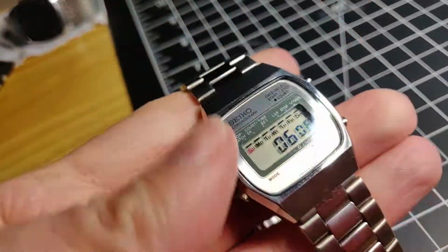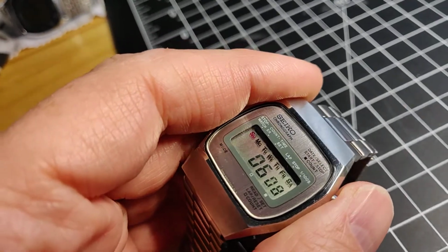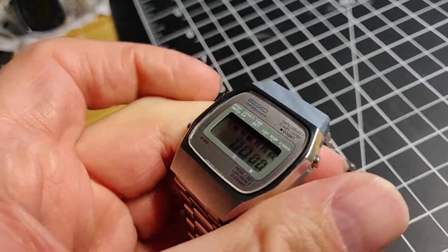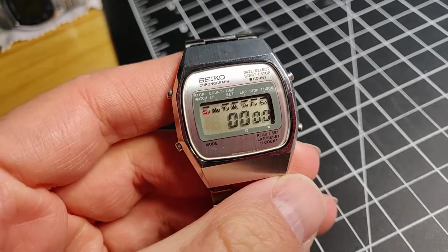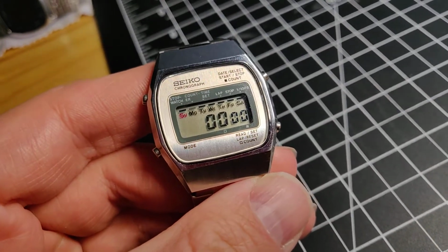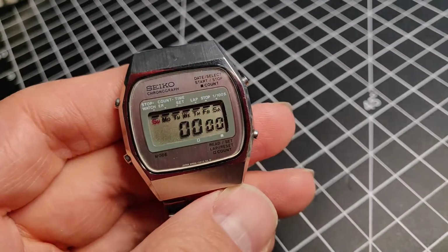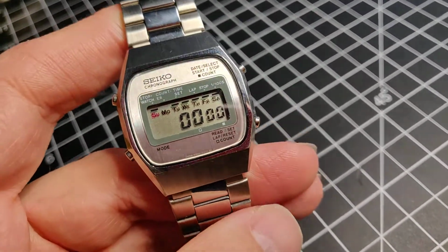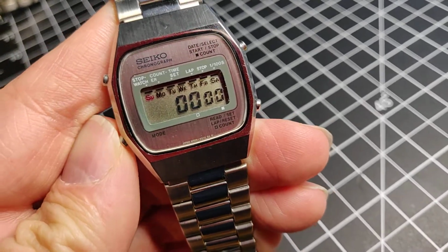And this is the only function that I know that takes two button presses. Yeah, if you press both of those count buttons at the same time, it resets it. That's really cool that it has a counter, you know. Obviously that wasn't the hit feature that people were asking for, and so digital watches stopped having that. But they were trying whatever they could at the time.